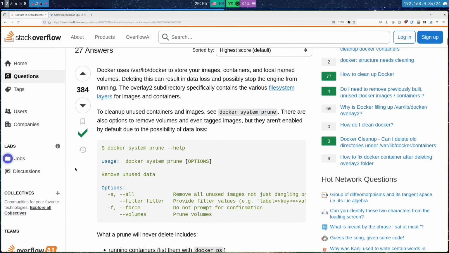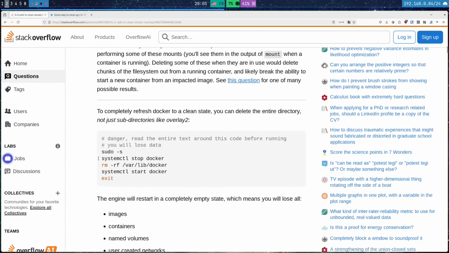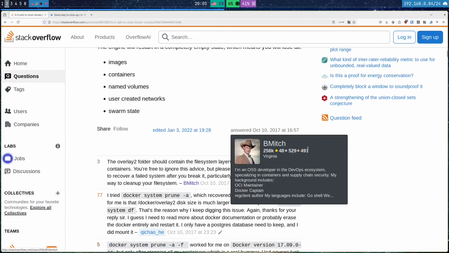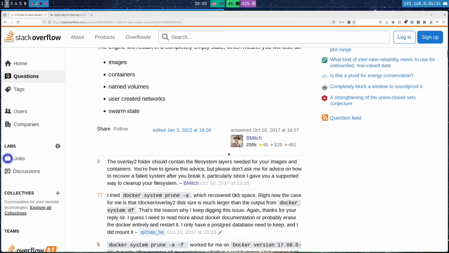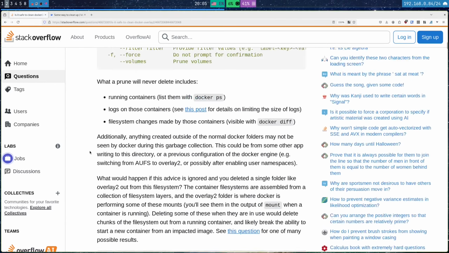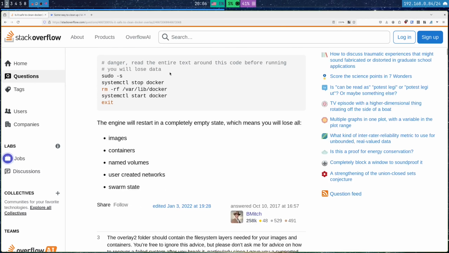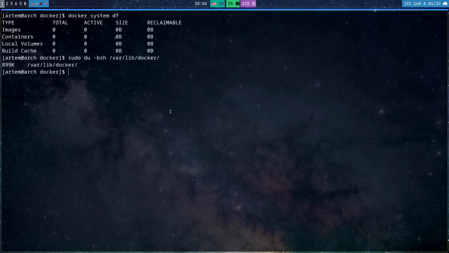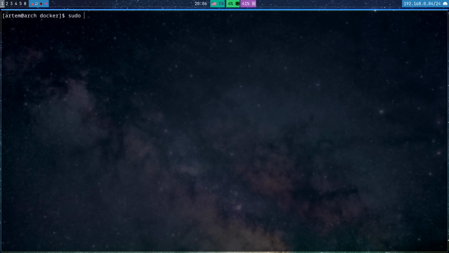Here is a popular reply on Stack Overflow from a prominent person who wrote a lot on this platform. What he does is stop Docker, remove this directory entirely, and start Docker again. So let's do it.